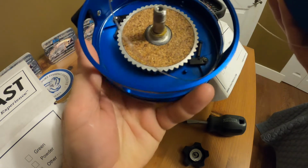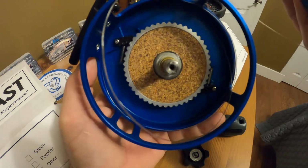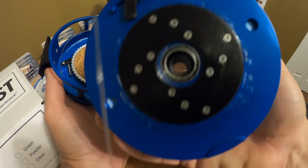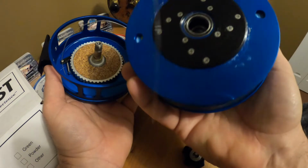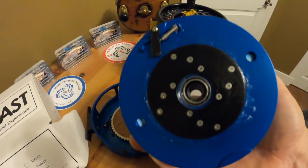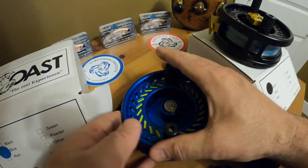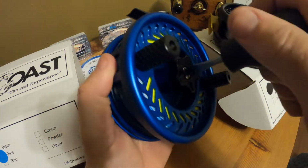You can see the reel clickers, the drag clickers in the back. Looks pretty simple. The box comes with a set of these springs, as well as some grease that you would put in the back. There's your anti-drag plate. Bit of grease on the inside, that's good. And you can see the inside arbor with the bearing. Just going to be careful, put this back together.